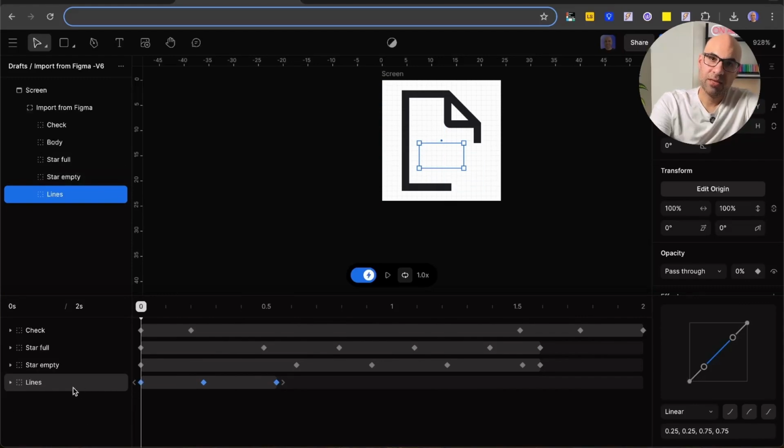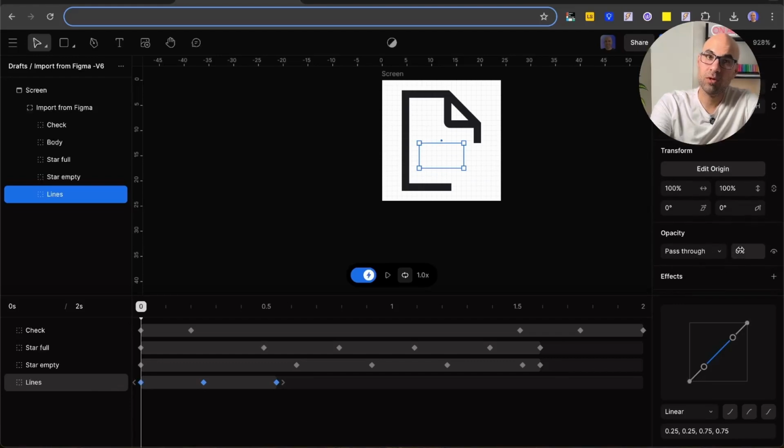So once you select an element here, from the right panel, you will be able to play with its interactions. I can play with the position, transform. In my case, I played with the opacity. So as you can see here, if I click in that point, the opacity is 0. And if I click here, the opacity is 100.